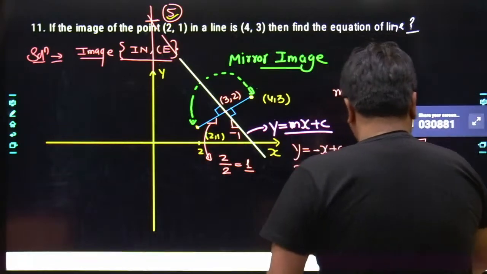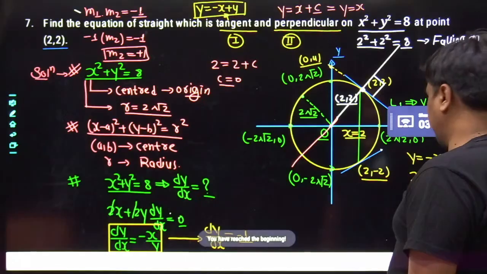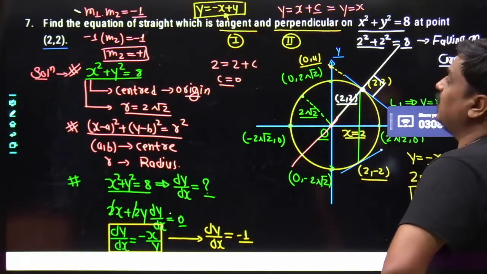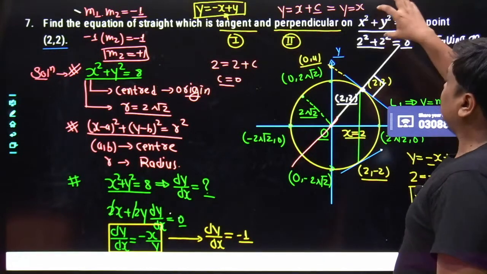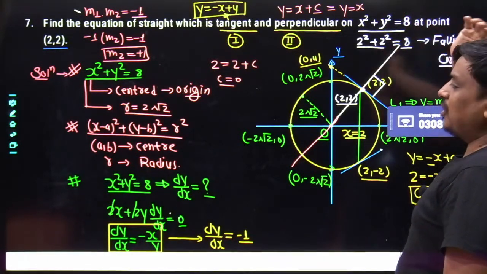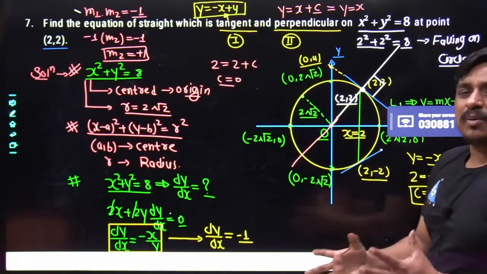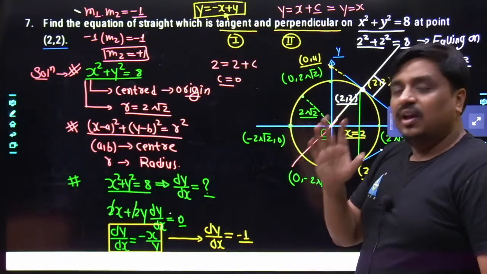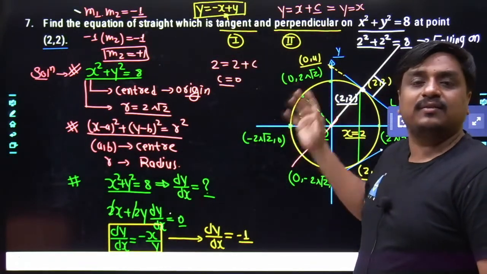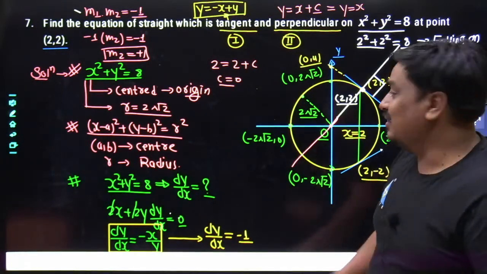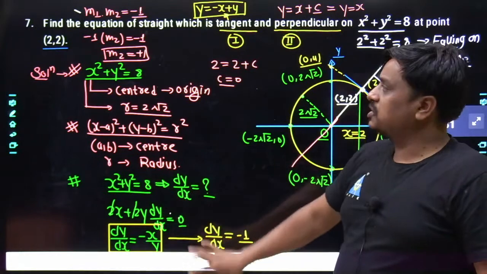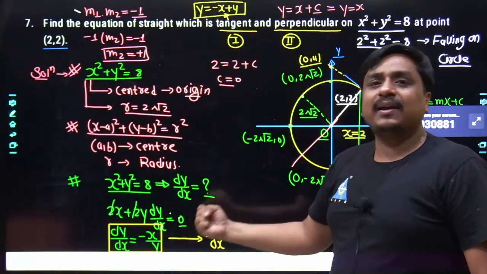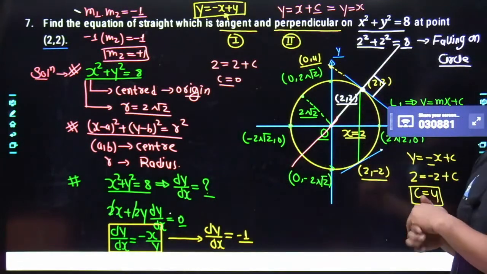So how many questions have we taken? Let me jump into each and every problem. This was the first question, where the problem was to find the equation of the straight line which is tangent and perpendicular to the circle x square plus y square is equal to 8. Such an enormous problem it was, carrying such a huge amount of information. If you only intend to get the answer, you would get it within 1 minute, but you would not learn graphically and the use of the differential equation. With the help of these questions, I could communicate the basic information carried by the differential equation and how the problem can be dealt with easily graphically.